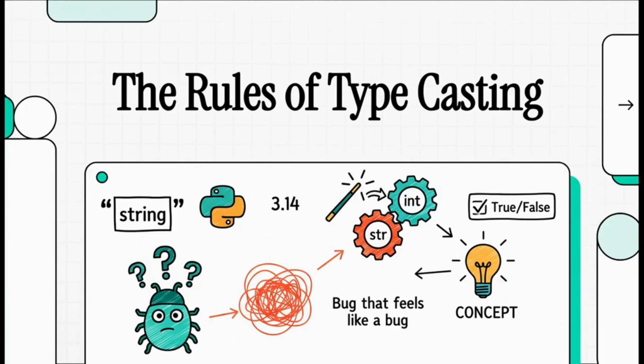All right, welcome to day 5 of your 100 Days of Code. Today, we're going to tackle a mistake that trips up every, and I mean every, beginner. It looks like a bug, feels like a bug, but it's not. It's a fundamental concept you're just not seeing yet, so pay very close attention.